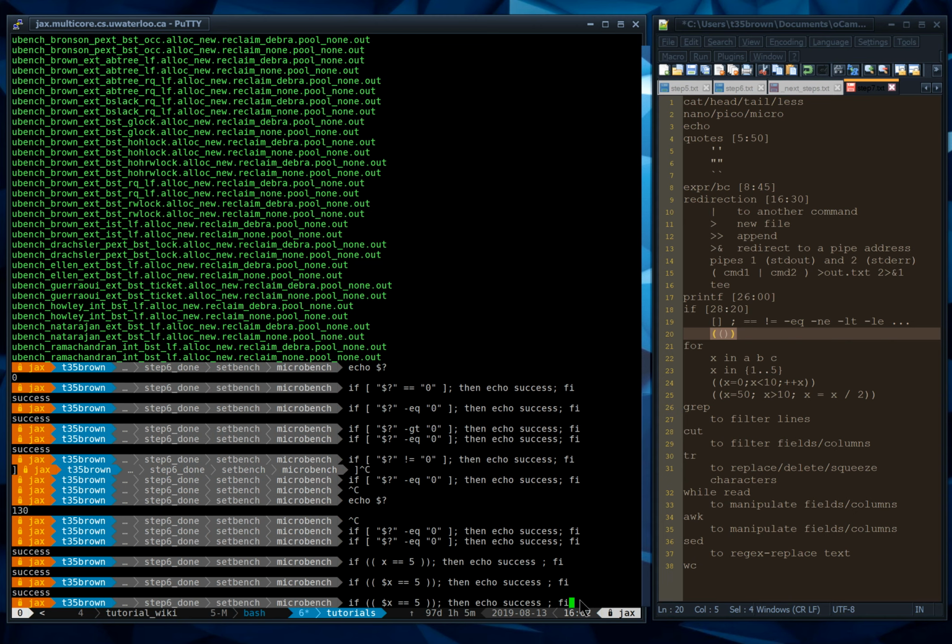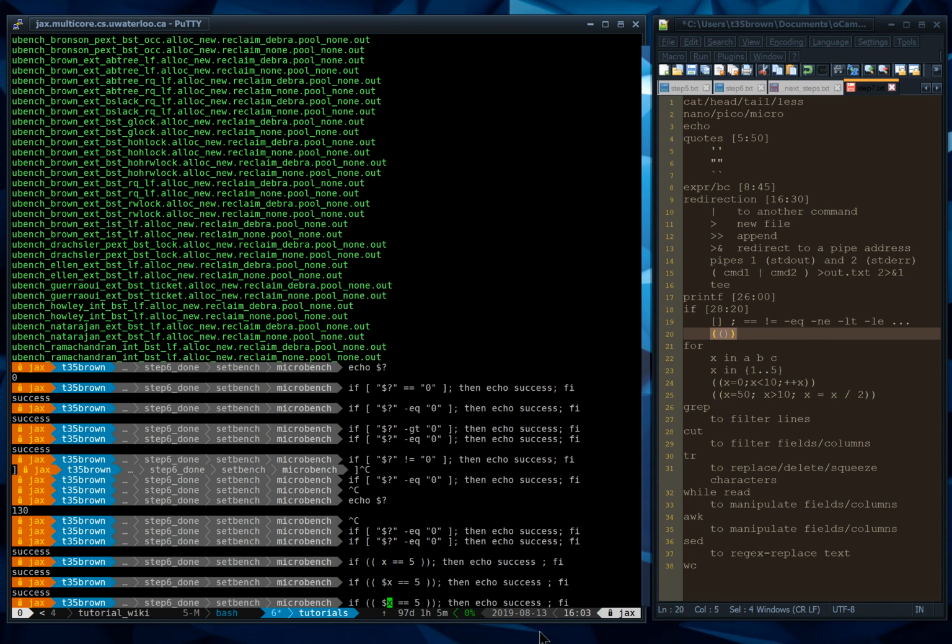If I put $x, then what's happening is the bash interpreter is replacing $x with 5, and then it's executing if 5 equals 5. Anything in double parentheses goes to a C++-like interpreter before it gets handed off to bash, and this gets substituted with a success or fail code.